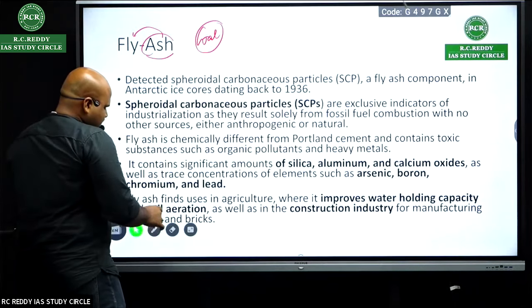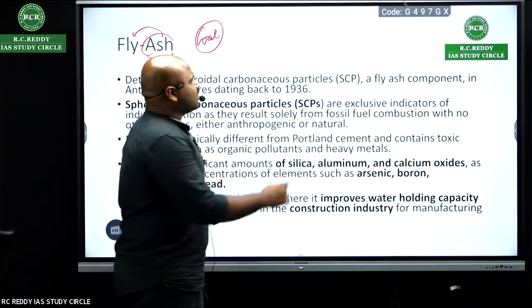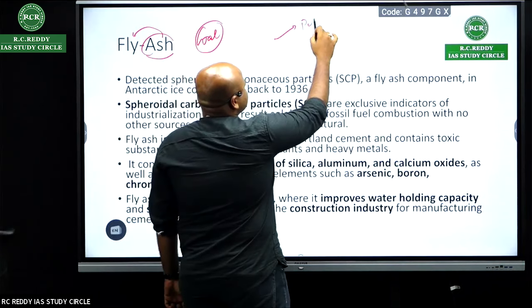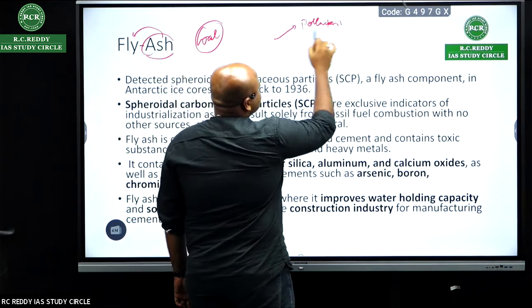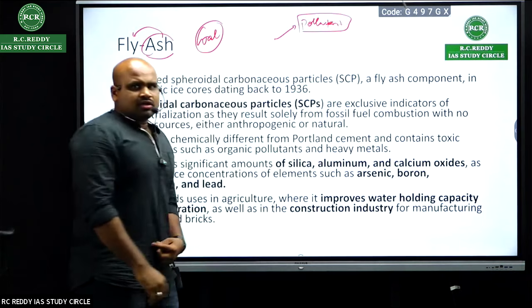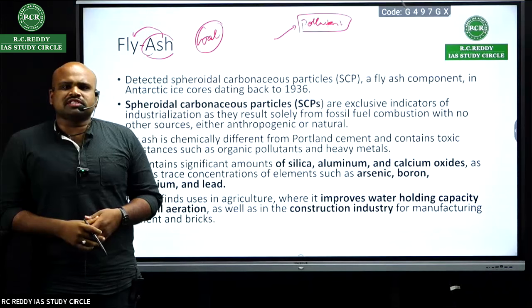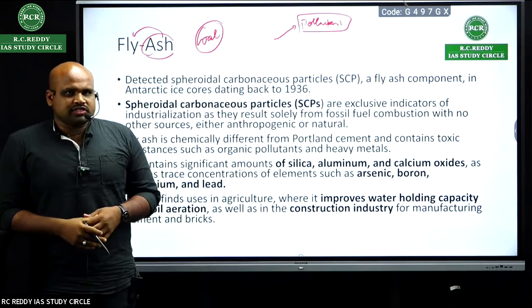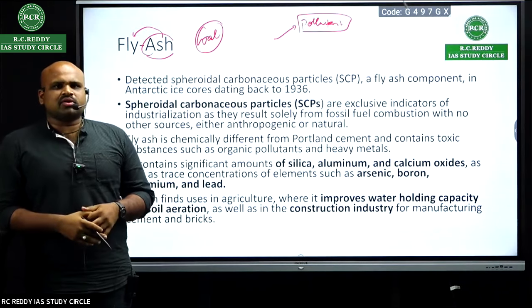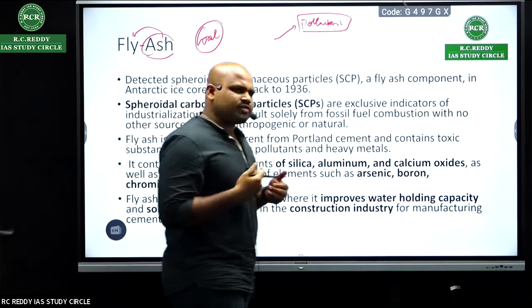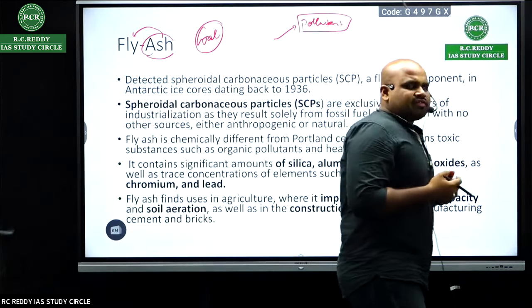I see that there are multiple applications which are seen with respect to fly ash. On one side, fly ash can be a pollutant to a larger extent. Why are they pollutants to a larger extent? Don't you think one definite effect of fly ash would be that it reduces the albedo of the region? Yesterday, we were discussing a concept called albedo, which is nothing but the reflective capacity of a particular surface.